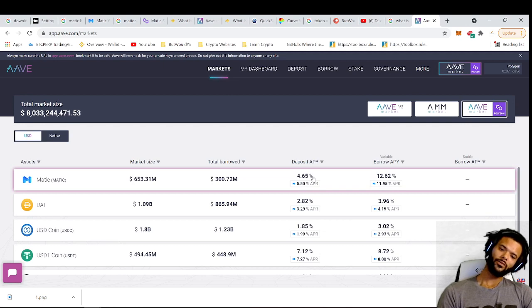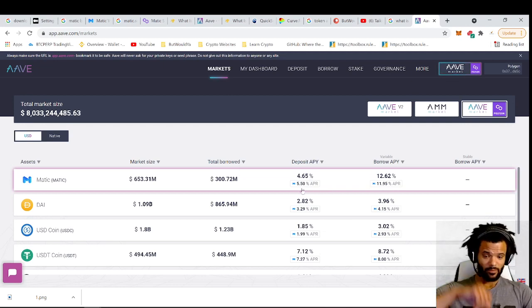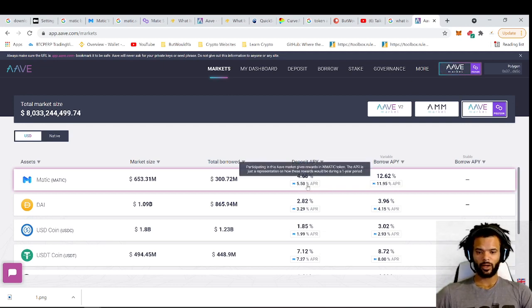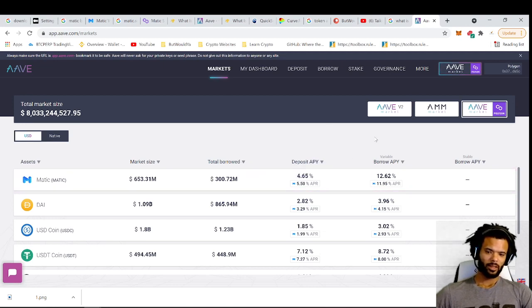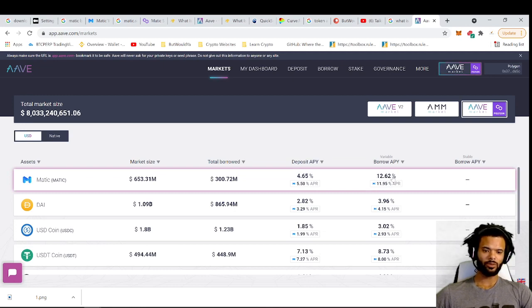So you're earning 4.65 here and 5.5 here on depositing Matic. Similarly, on the borrow side, they would charge you 12.62% to borrow against your asset that you deposit, but they're actually going to repay you 11.95%.